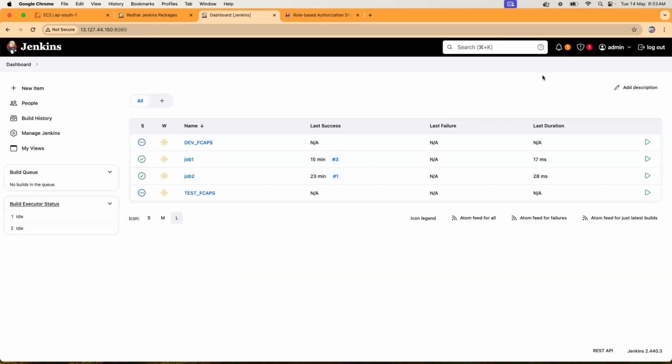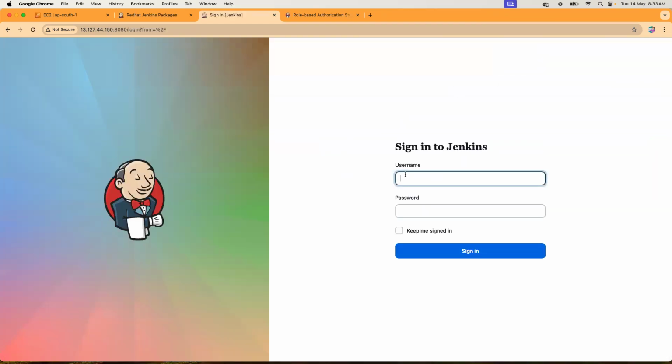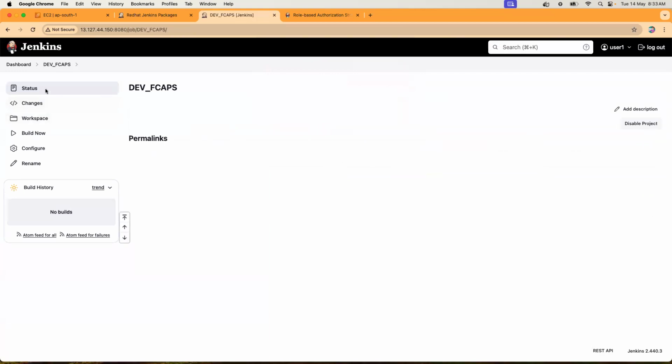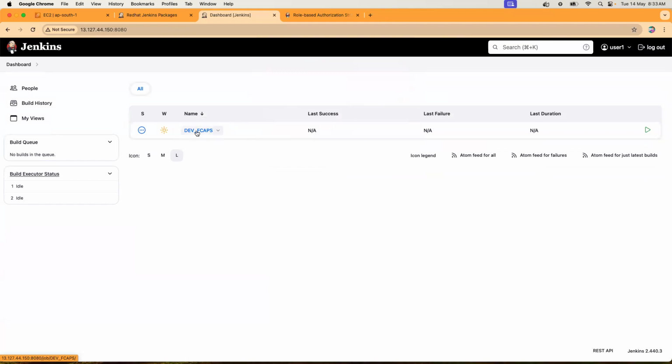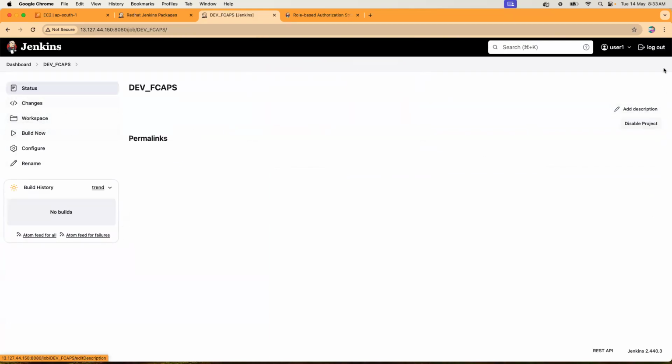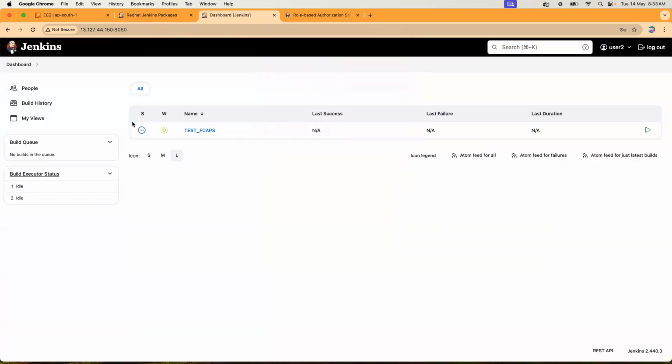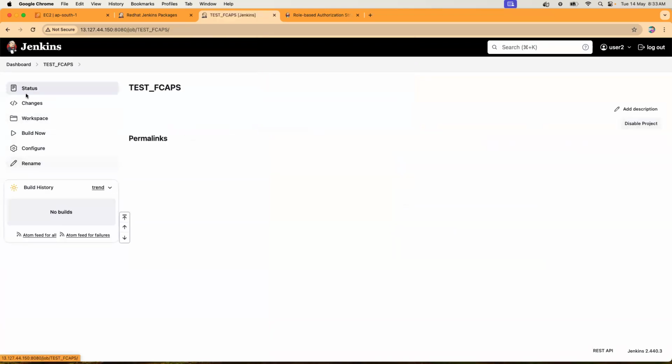Now let's log in as user one. What jobs should he see? Developer: only jobs that start with dev. Yes, Preethi. We will see only this. Also because he's developer, he gets all the permissions. If you have given dev read, you will see only read permissions. Similarly, if you log in as user two, he'll see only tester jobs, starting with test, and all permissions on them.